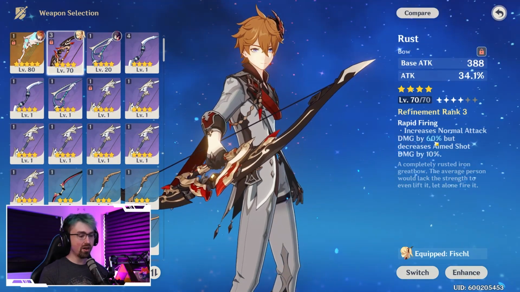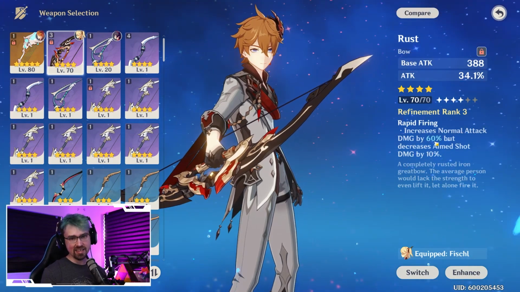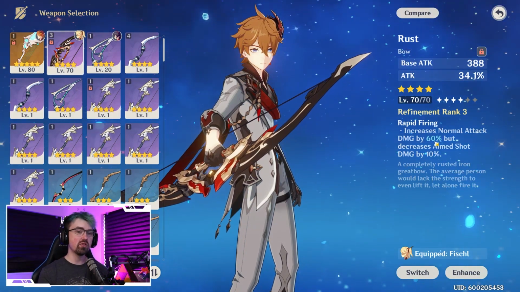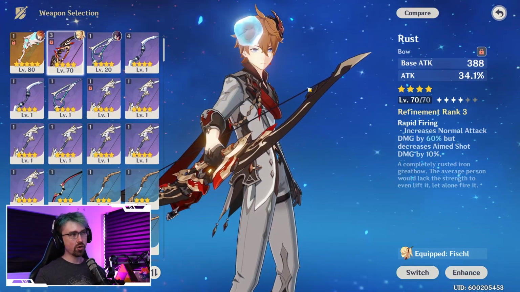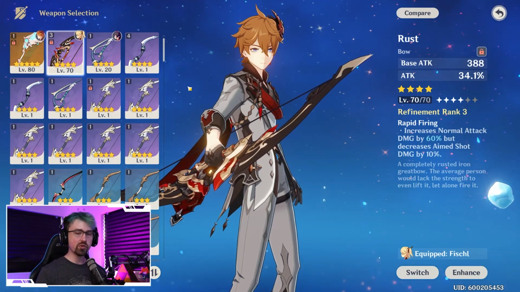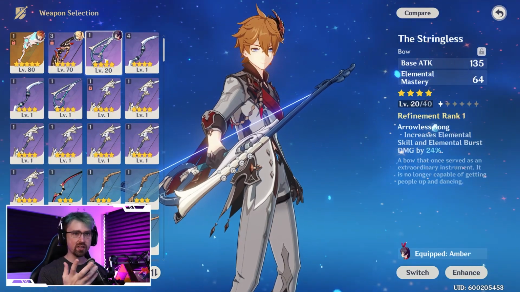This can make him pop off those 2, 3, 4, 5,000 damage hits in his melee stance, and just his normal attacks are great. So this is a great weapon to use. So if you don't have Skyward Harp and you have Rust, do that. Build around Rust. An honorary mention here is Stringless.